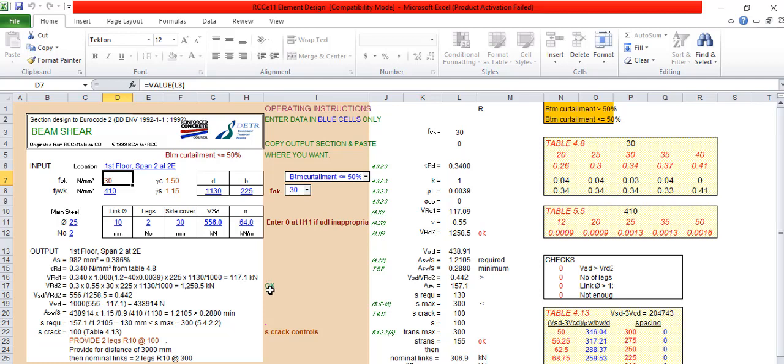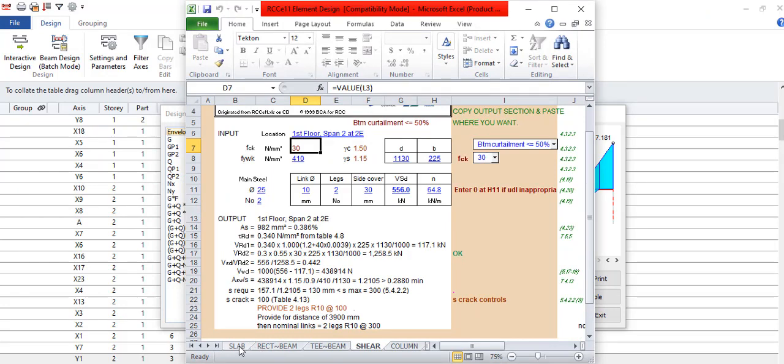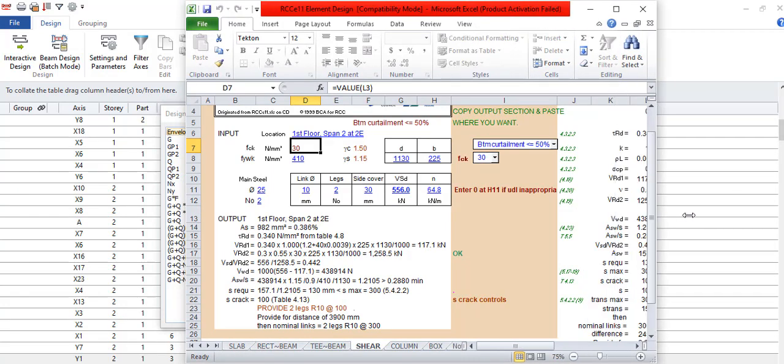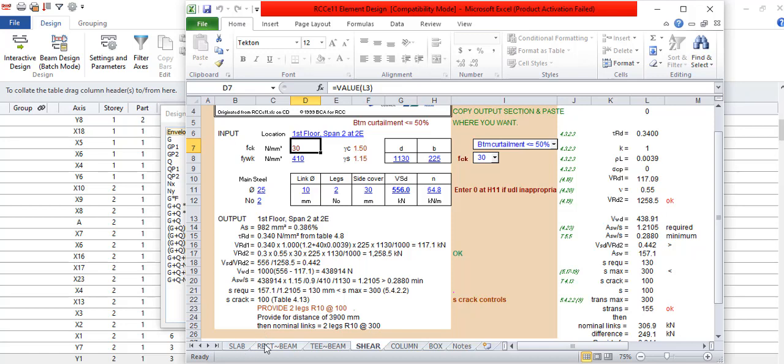on the community platform. So it is only the members of the community that get this resource, so that whenever you want to calculate for your slab, you can use this material to calculate reinforcement for slab, for the rectangular section, for T beams, shear, for columns, box, and all whatnot. But this is strictly for the community members only. These are the people that will benefit from this, the community members only.